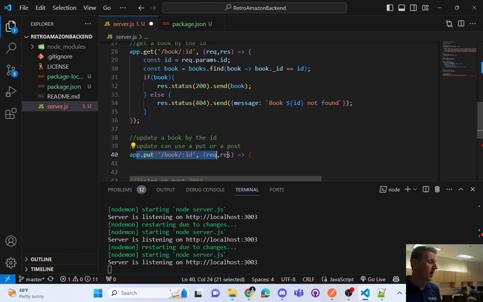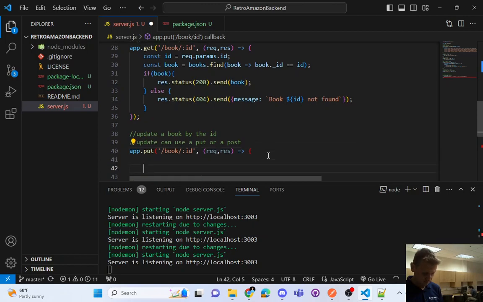So this is going to be our update route. This is going to be our read route, which is getting a book by the ID. So just like we did on our prior route, we're going to get the ID from the variable, from the params object. Const ID, params ID.